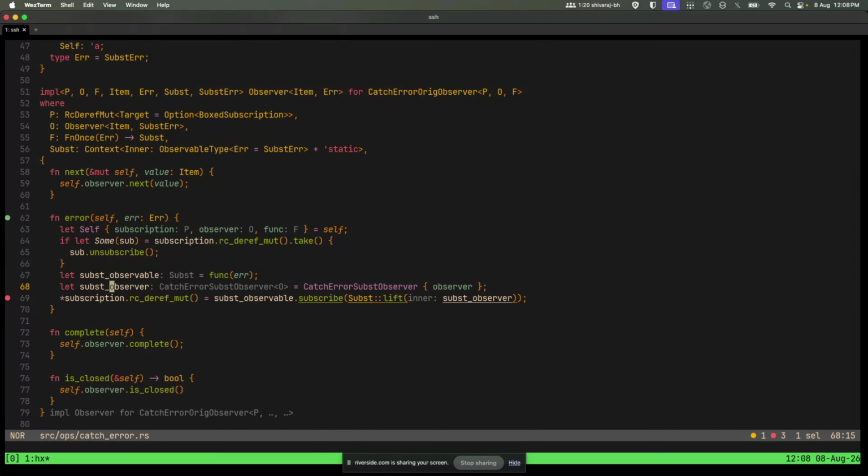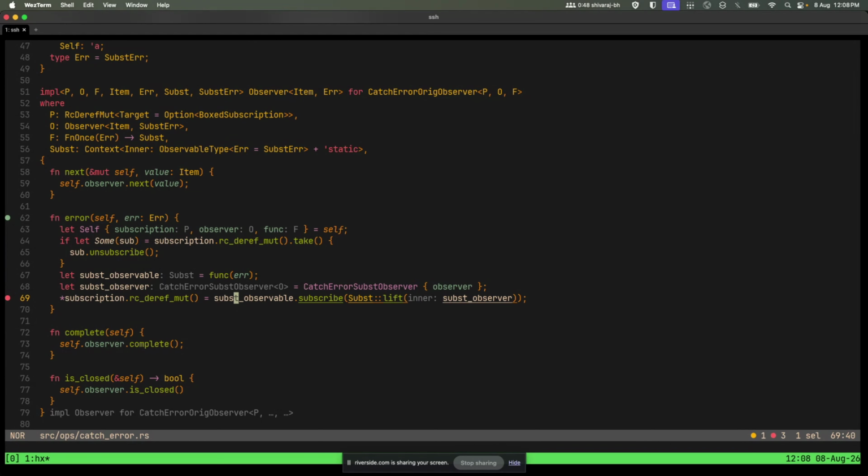And we call subscribe on it, right? So we can look at some other implementations and see what trait bounds they have.